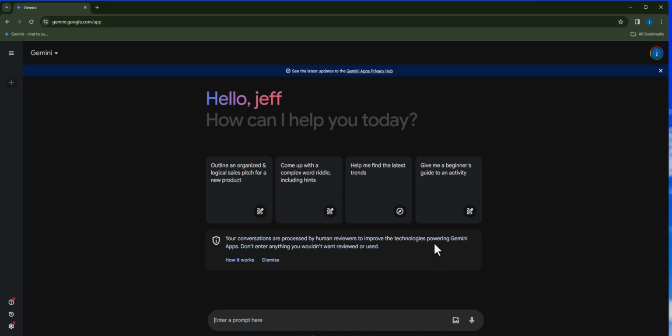Now, one thing that is very important to realize is that this is not secure. What that means is that anything you put in here is going to be shared with other people. So, for example, I would not want to type in my social security number is 123456789. Oh, there's only, hold on.